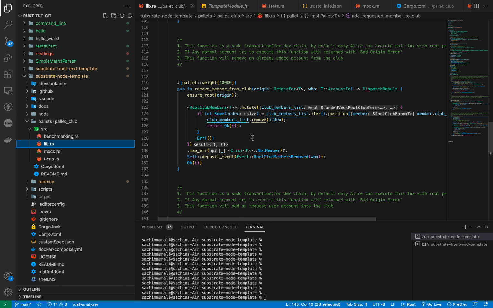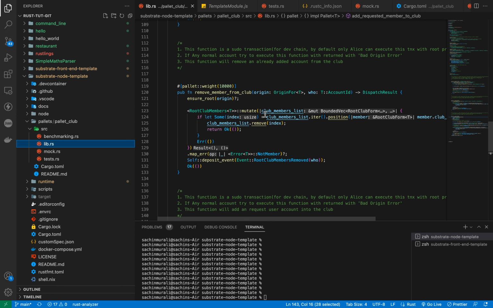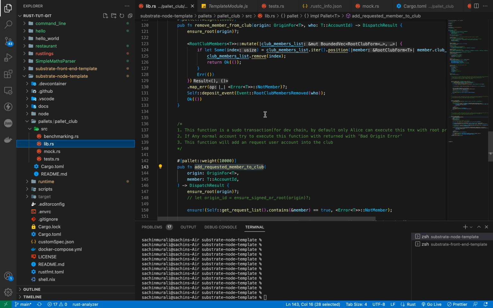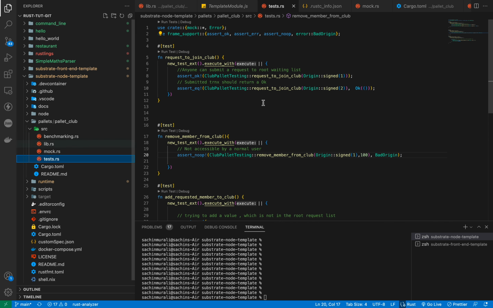Then remove member from the club is also an Alice privilege function. We have completed this part, and we have also created the test case. Let's run the first test case with cargo test -p for the pallet. Our pallet name is pallet club.